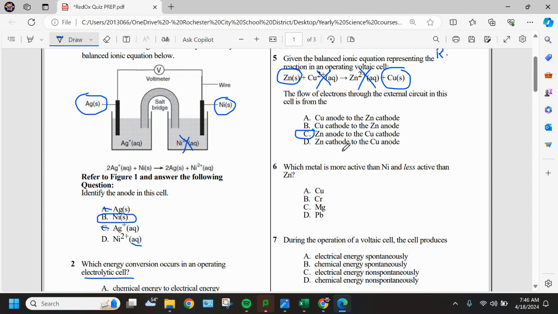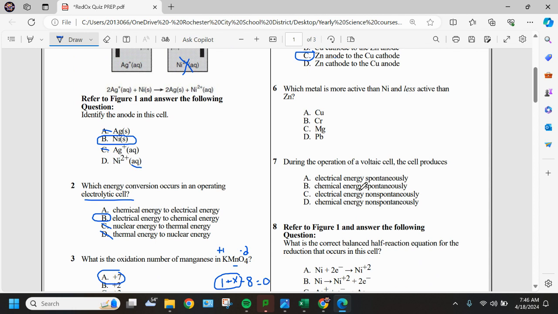Notice it just gives you all four possibilities. So you really do have to know your stuff, which is okay. We do know our stuff. We know it goes anode to cathode, A to C, and we know red cat, angry ox. The anode is going to be the more reactive on table J. So it's actually not that hard to figure it out.